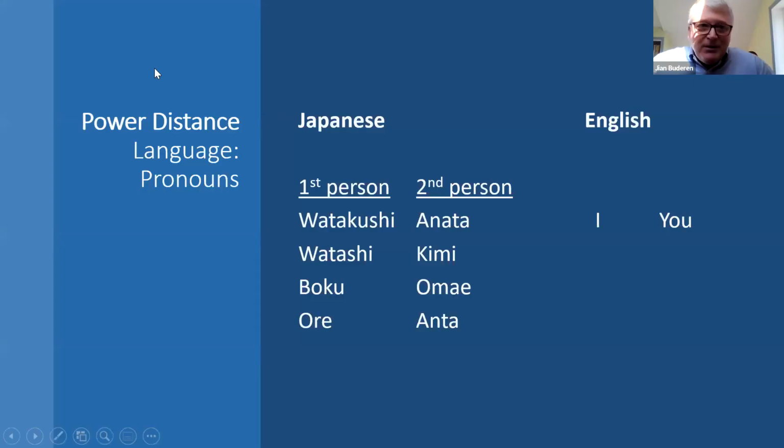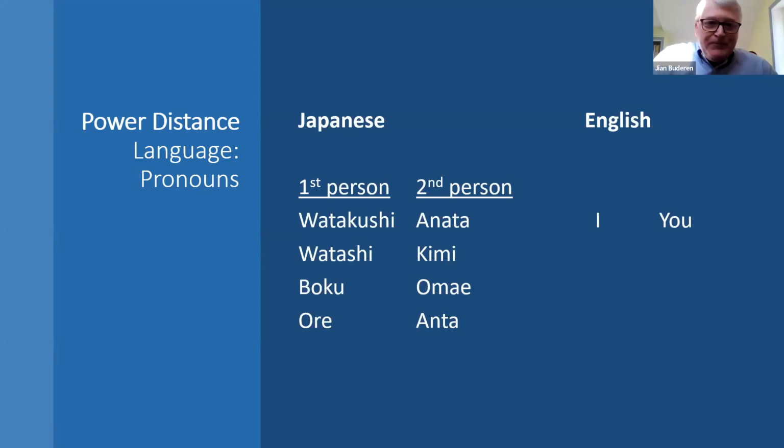So just a couple of things in terms of power distance, the Japanese pronouns. How many different ways do we have to say I in English, right? Say, I have to do my homework, change I to something else. Unless you're Tarzan, me have to do my homework, right? There's only one pronoun, and I like you. Can you substitute you? If you're a Quaker, I like thou, right? Or something, but generally we have one pronoun for first person singular and one for second.